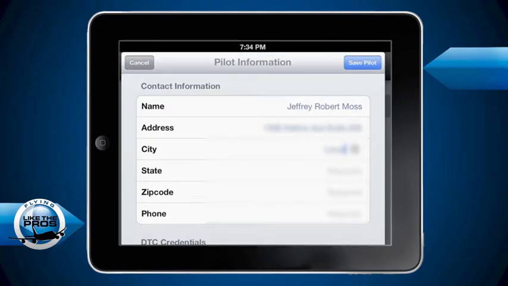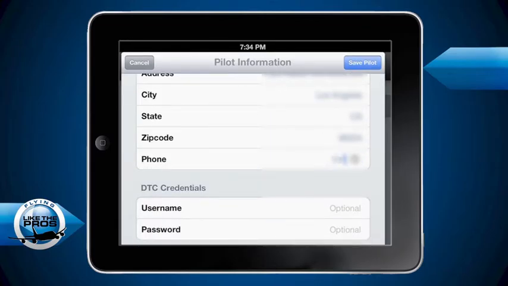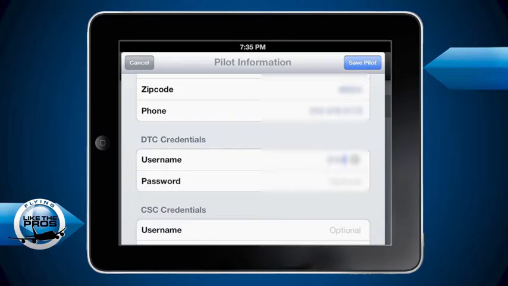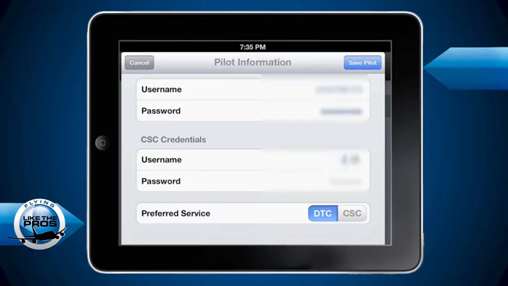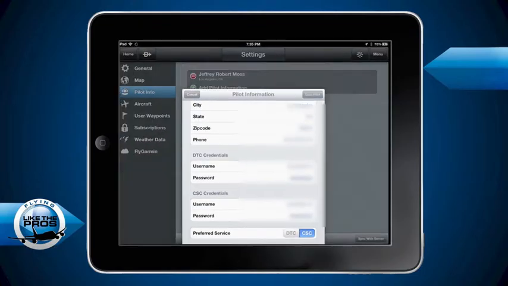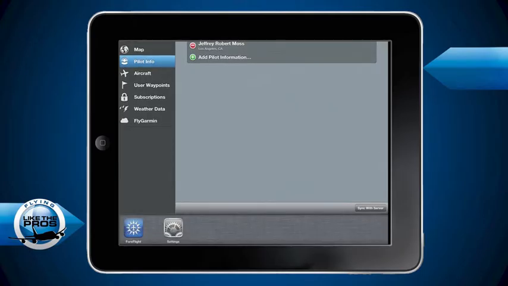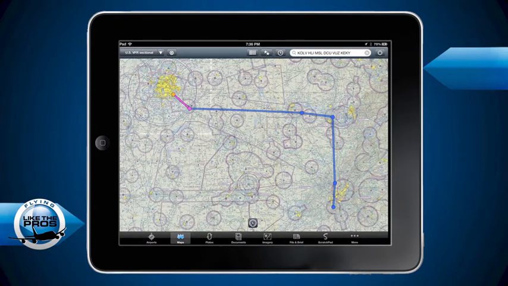And then you can see here when we get to the bottom, the Garmin app actually provides you access to both vendors, DTC, which is DUAT.com, or CSC, which is DUATS with an S.com. And then at the bottom here, once we've fed that in, we can choose our preferred service. I personally like to use CSC, which is DUATS. Now, when we change and go to ForeFlight, ForeFlight only gives you access to CSC for the weather information, which is DUATS. So we'll tap on the More button in the lower right-hand corner.